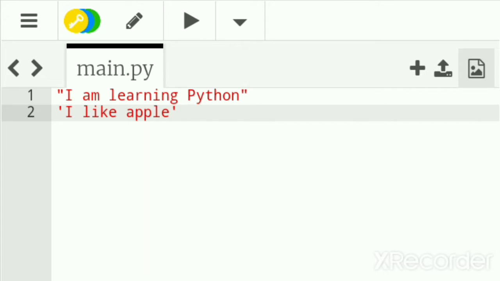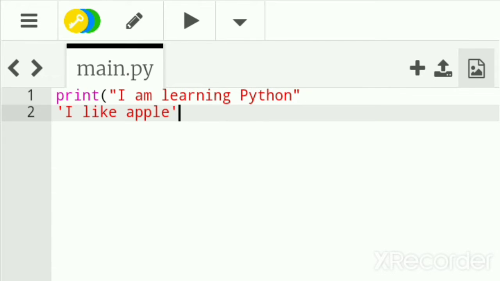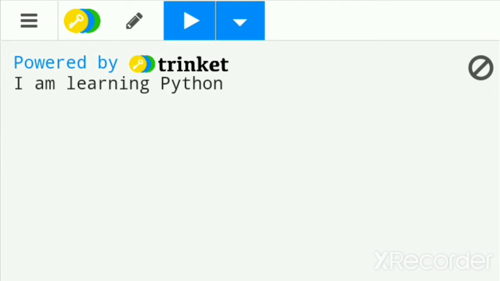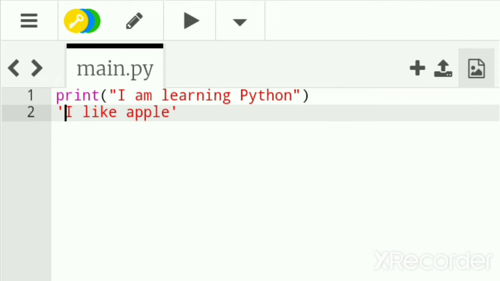If I print it with our famous print function, we'll see "I am learning Python" without problem. The same for the second sentence.